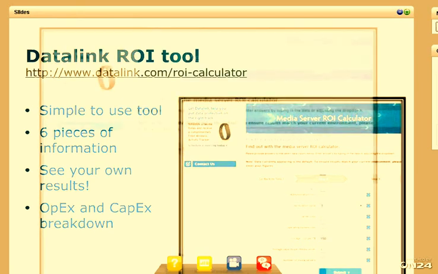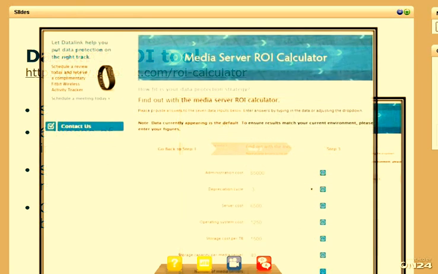The reason we built this tool is that a lot of times customers have a hard time justifying an appliance versus a build-it-yourself approach. And internal to Datalink, we have this thing that we call dude math.